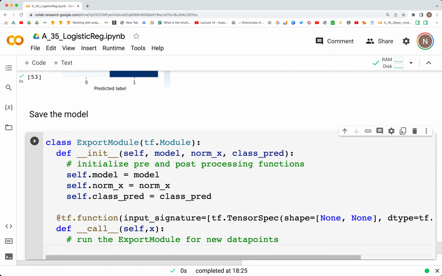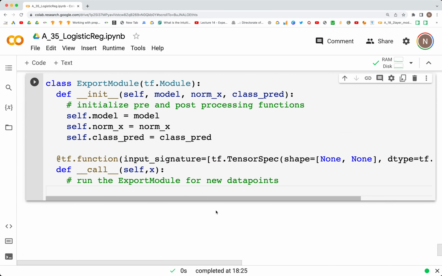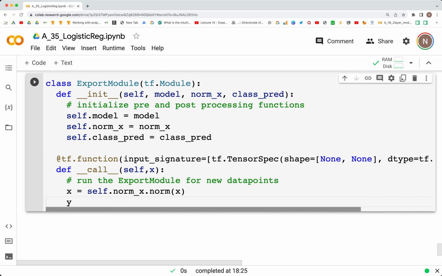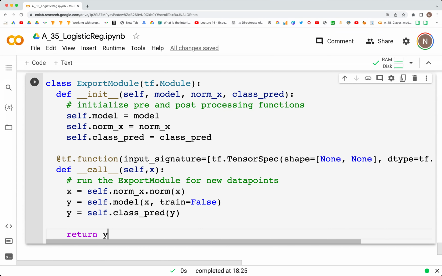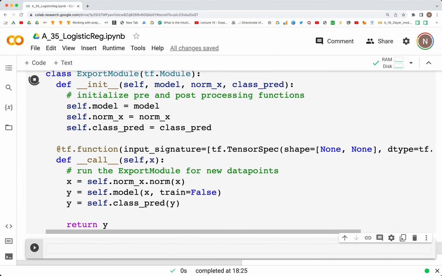I see that the screen is lagging right now, so I probably have to shut down the PC and restart it. Then norm_x.norm_x, and y is equal to self.model(x, train=False), and y is equal to self.class_pred(y), and we return y from this. So that's the export module function we have created.